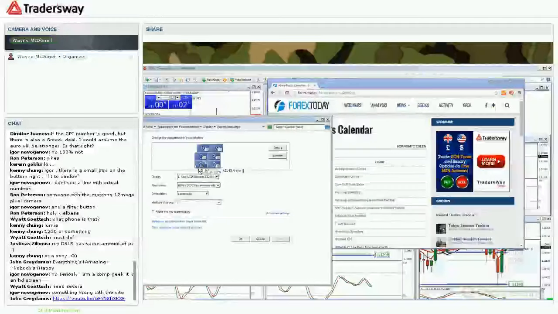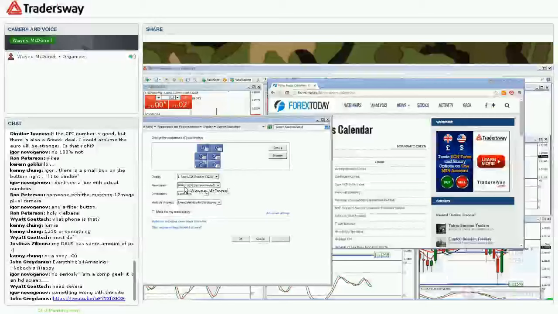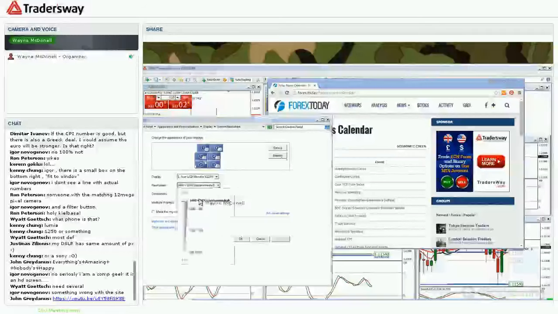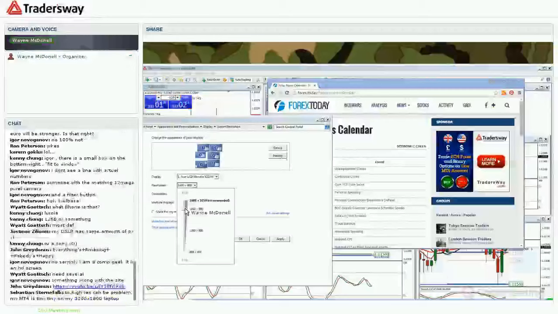Oops, this one needs to be changed. But as you can see, I would say your minimum resolution should be, so this 1050, that's basically 1080, right? So 1680 by 1050, that's mediocre. If you have a laptop, you might only have a 14.4 by 900. That's old. That's really old. Your laptop's probably 5 years old. Buy a new one, dude.